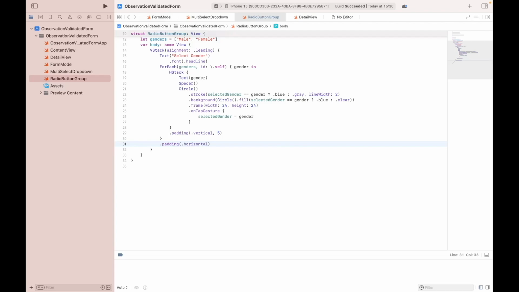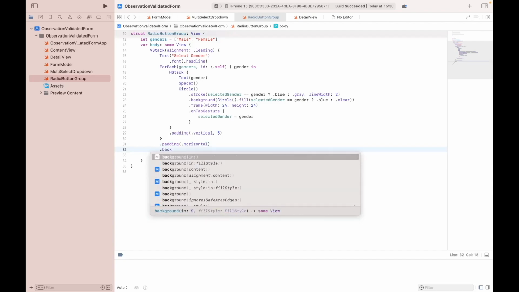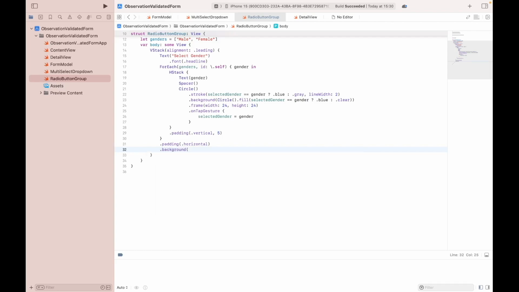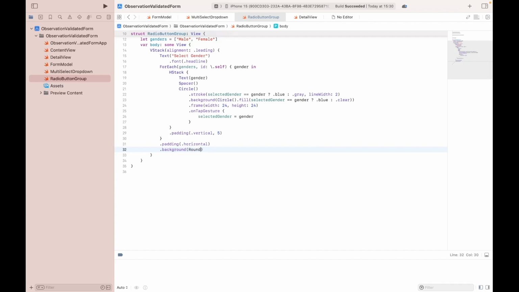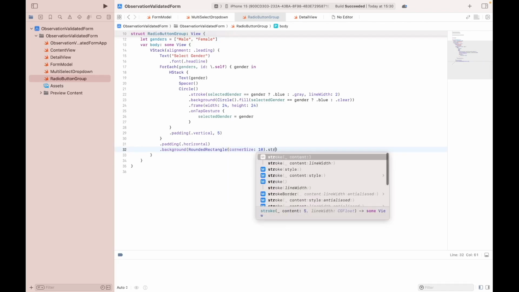Horizontal, background, rounded rectangle, border radius is 10, and stroke.